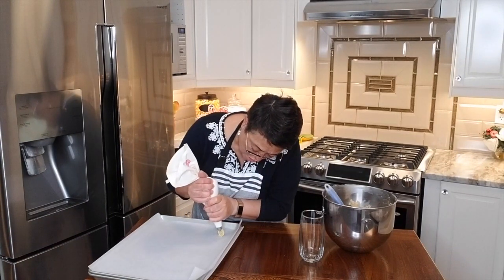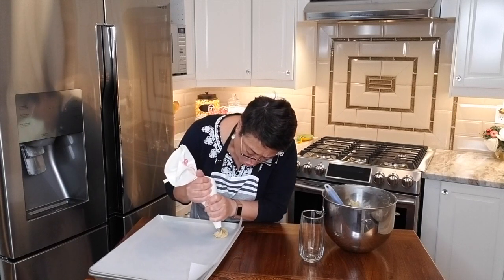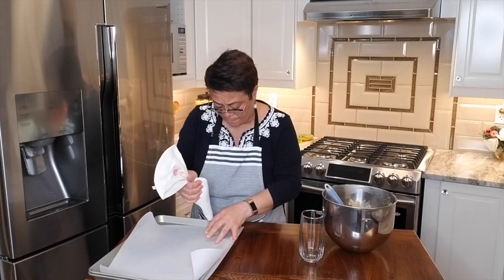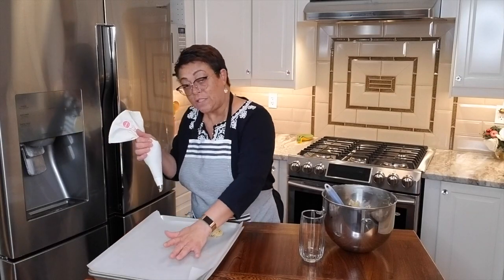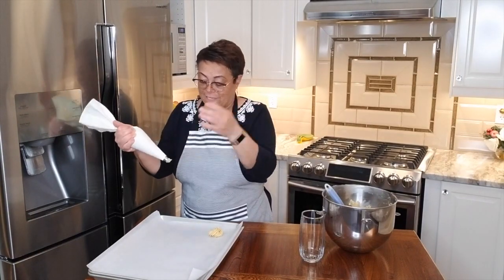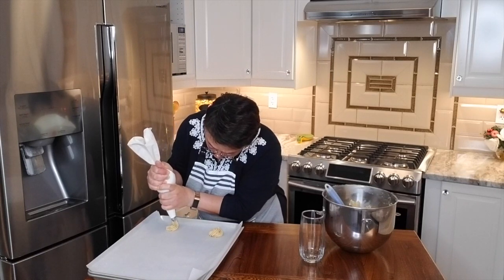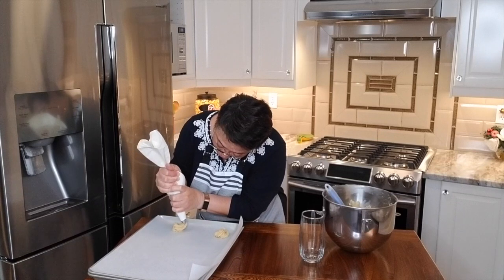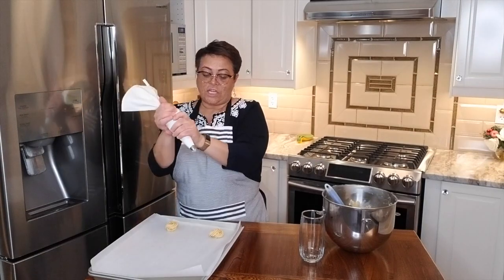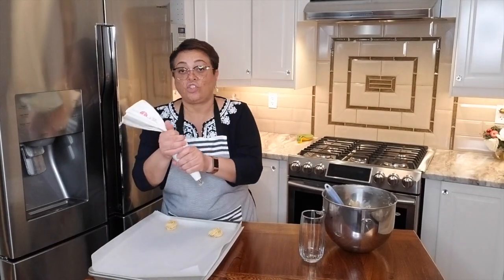So I'm just going to start here and squeeze. You want to try to do one that's about 2 inches across. That'll give you a nice sized rose. Okay. So that's the rose. It's easy. Just put it down and turn. That's it, really. Press. And I am having to apply a good amount of pressure to get it out. Make sure that you have it at a good consistency that you can pipe it, okay? So that's all. Just continue like that.